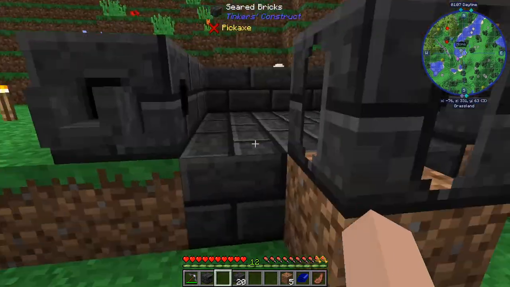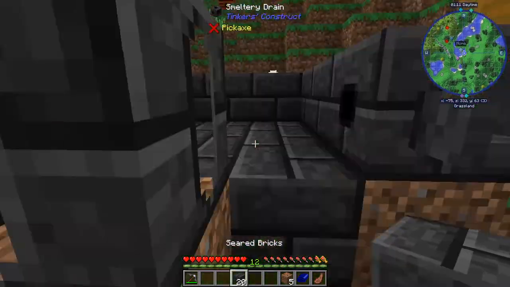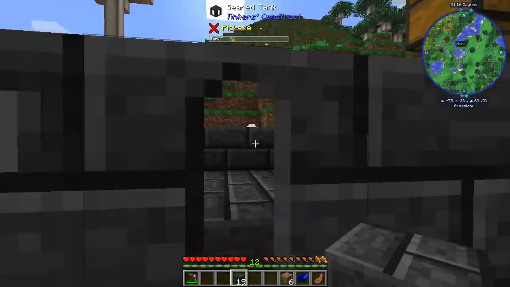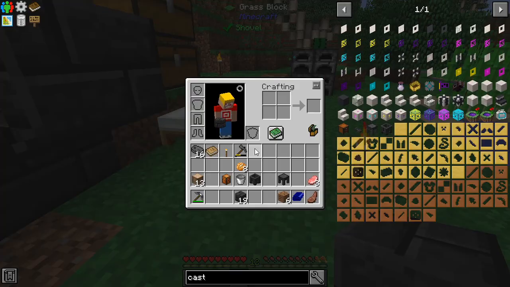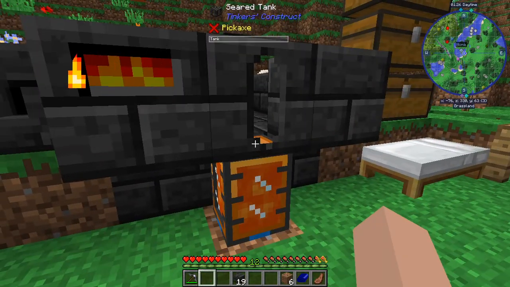We'll put the tank right in the middle. We'll put the controller right here. And we'll put this guy right here. And that should light it up. Yeah, that's cool. Okay. So now we can put some lava in here. So where's my lava tank? Right there. So we'll just put the lava tank right underneath here like this.